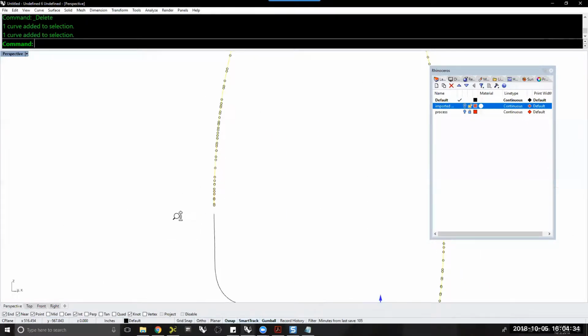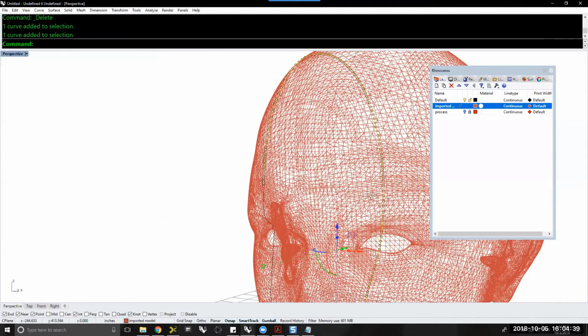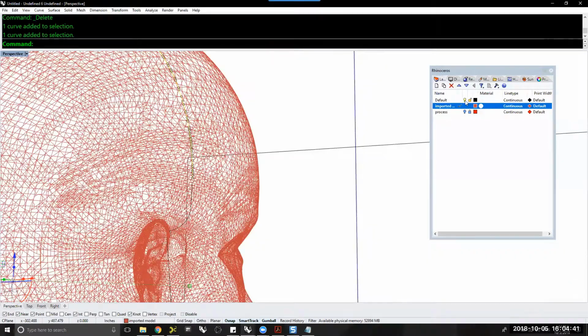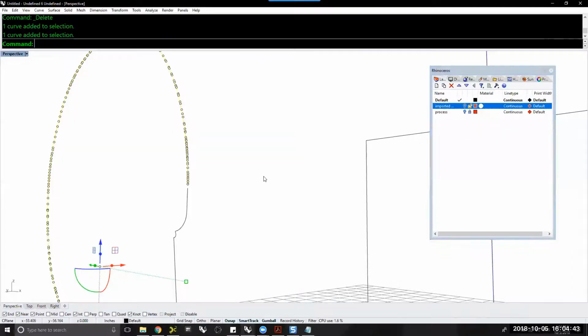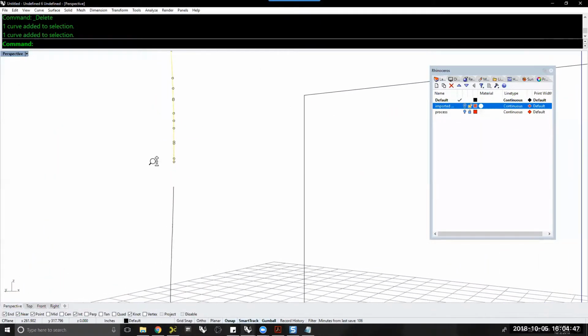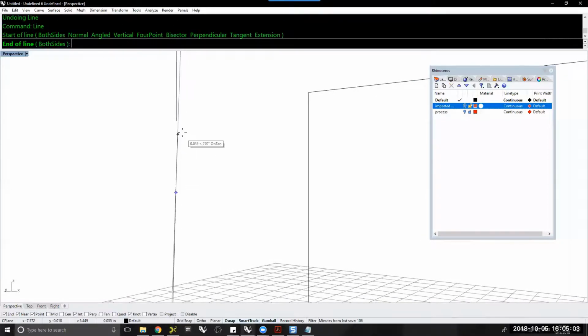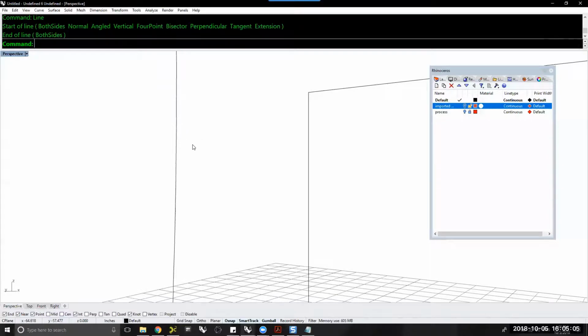Like in my case here, it's right around where the eyelid is, on top of the eyebrow, that it doesn't fully join. But zoom into that broken area, okay? Just like I have right here. If you find a spot similar to it, hit line, enter, and just draw a simple line from there to there. Actually make sure that it's fully snapping from one point to the other, okay?